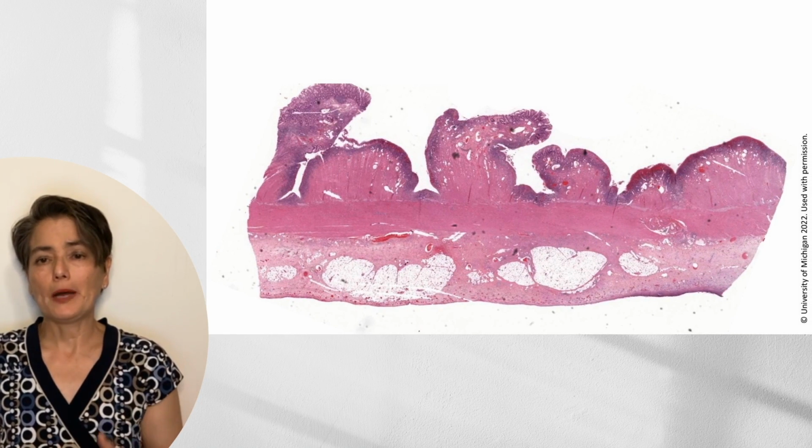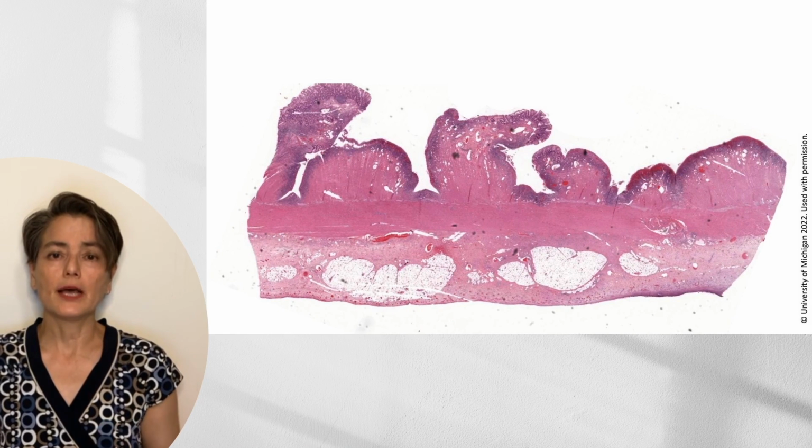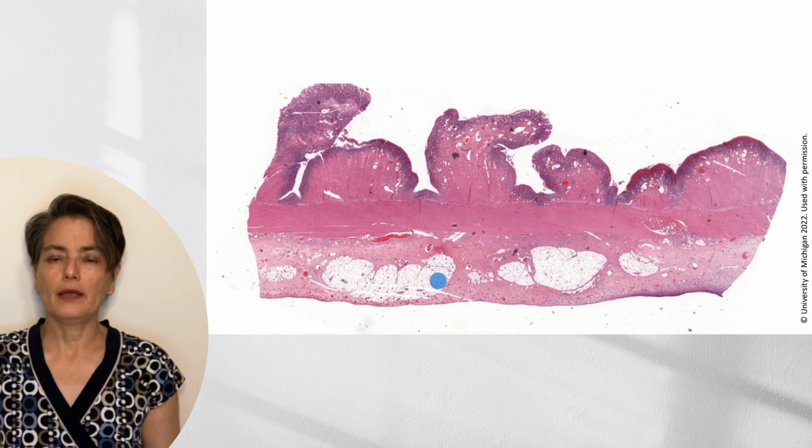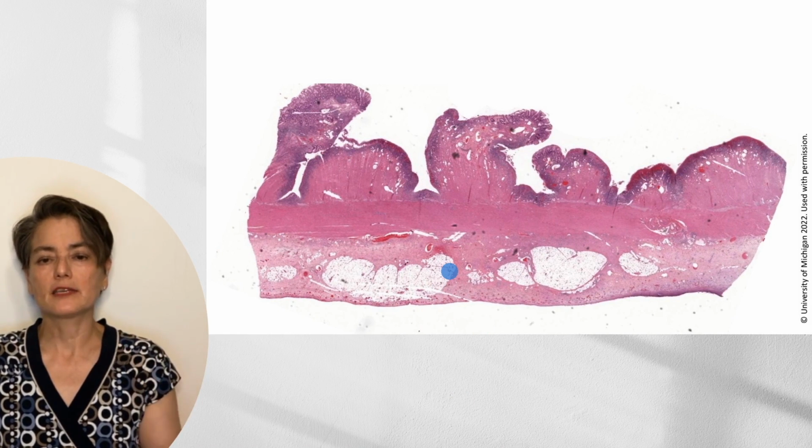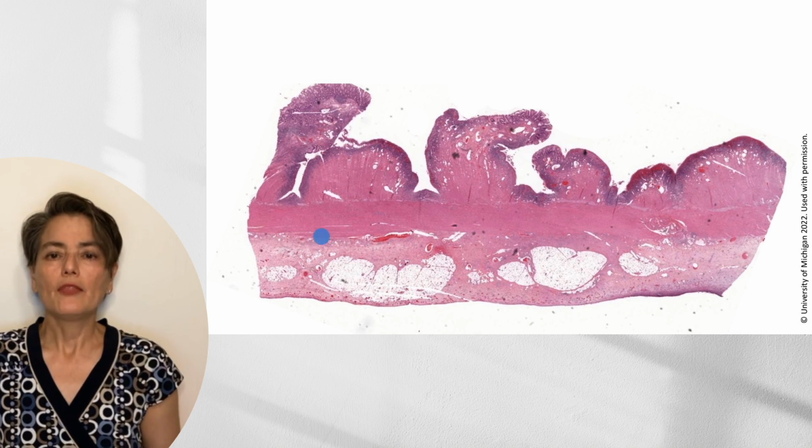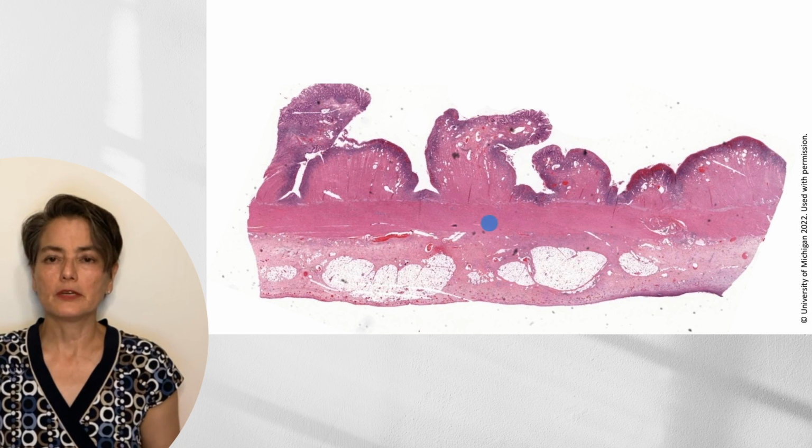So this is a very low power view of ulcerative colitis. You can see right away, and you don't need to hold the image in your mind because I'm going to do a compare and contrast for you in a moment, that we don't have that hypertrophy of the muscularis propria, which we saw in Crohn's disease. We do have these little pseudopolyps interspersed with areas of ulceration, and we don't see inflammation anywhere other than in the mucosa and superficial submucosa. So it's just this narrow band up at the top.